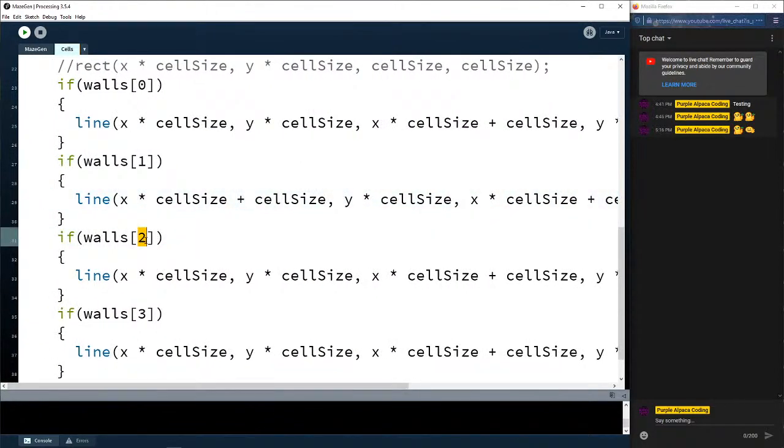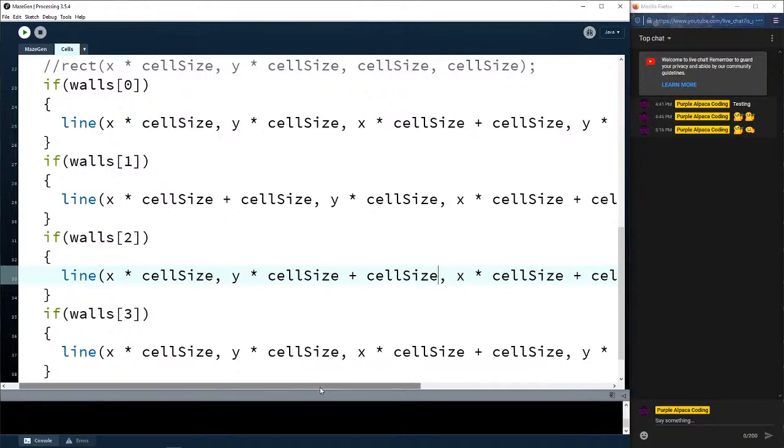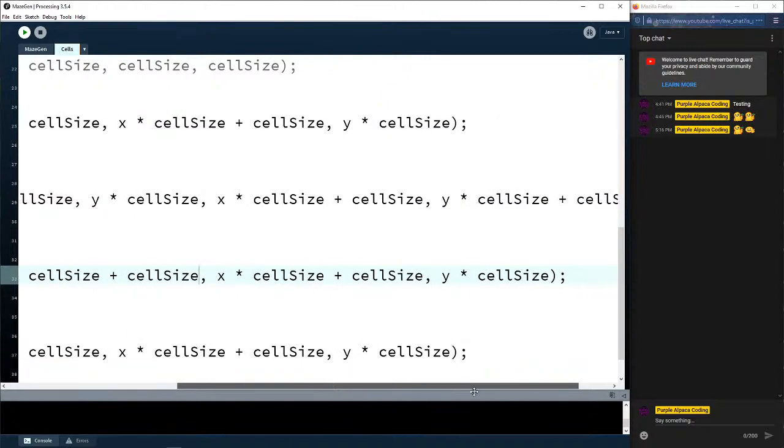And then the walls at 2 is going to be the bottom, which starts at X times cell size, Y times cell size plus cell size, because it's the bottom. And then it's going to go to X times cell size plus cell size, Y times cell size plus cell size.